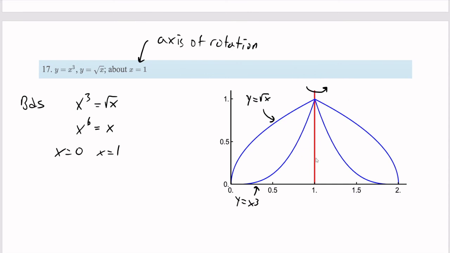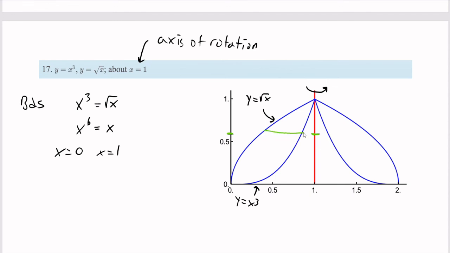And so it's going to work just like it did before, where I am going to be able to pick a value here, like this, right here. Here's a y value. And then I can fill that up. So I can take a washer and now fill it in here. So let's do that. We'll pick this y value just as one to look at, no special reason. And then we're going to be able to fit a washer in here.